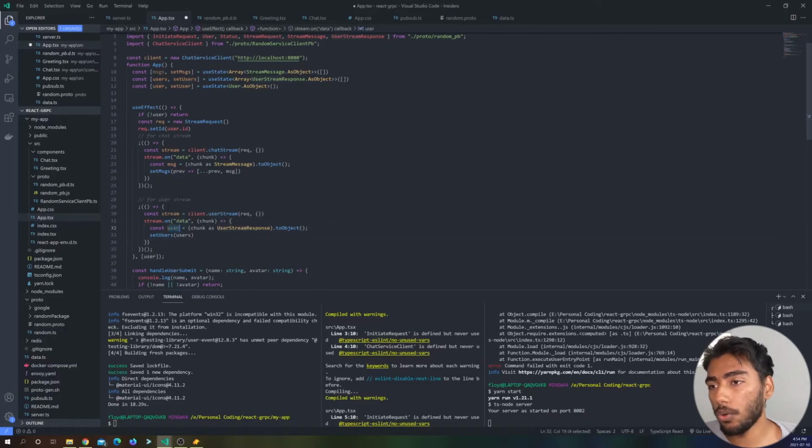Okay, so we set our users over here, and it's getting it from this scope. So I need to say that, and then it goes over there. So it's going to be to object, and then I say users dot user list. Okay, I see. All right, so just make this an array, and I can just spread that.